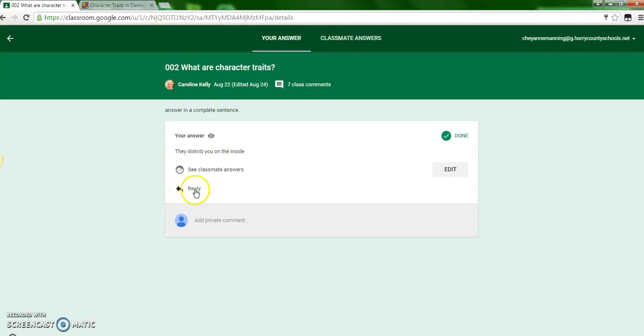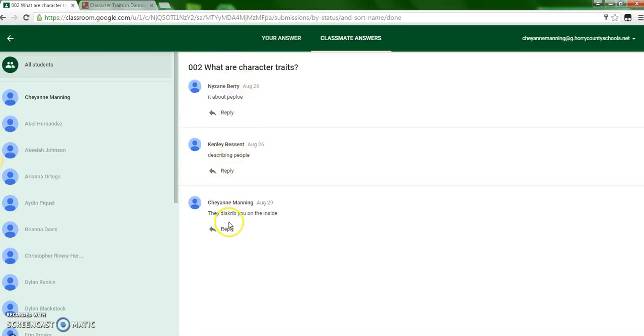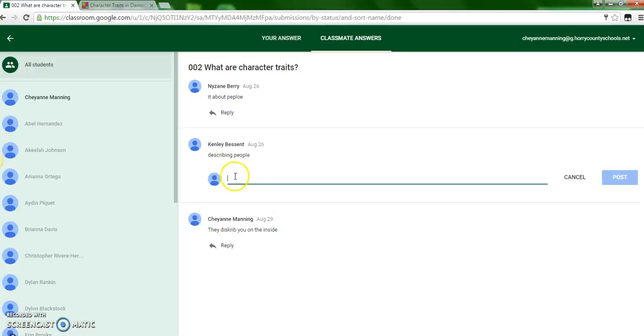The next thing she'll have to do is she will have to reply to someone else's answer. So see, it says right here, see classmate answers. She can click on that, see all the answers from the students in class, and she can reply by clicking the word reply to someone else's answer. When you click reply, you can agree, disagree, whatever you want to say, give them a compliment, something like that.